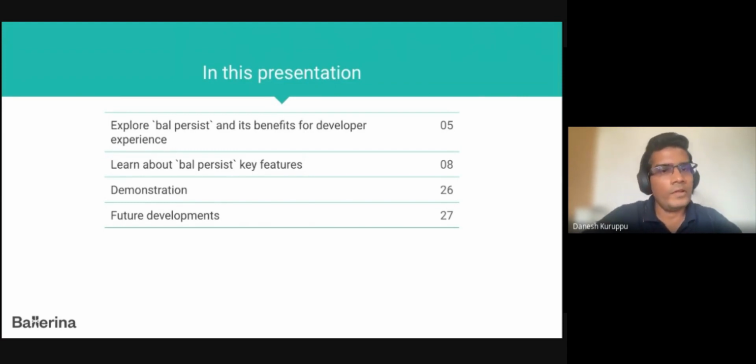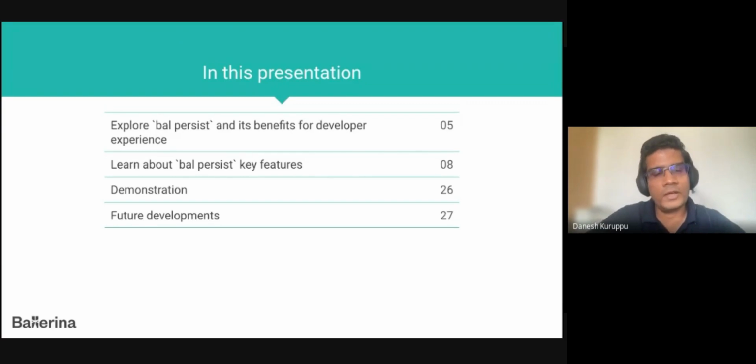We will start by discussing the core components of Bal Persist, understanding how they work together to provide a seamless data persistence solution. To illustrate the practical application of Bal Persist, I will be conducting a live demo. During this demonstration, we will write a RESTful service with a connection to the database using the powerful Bal Persist.